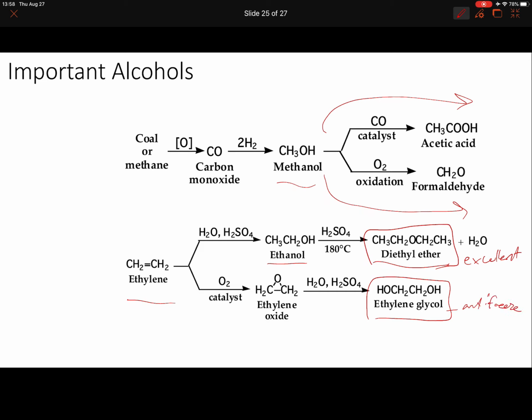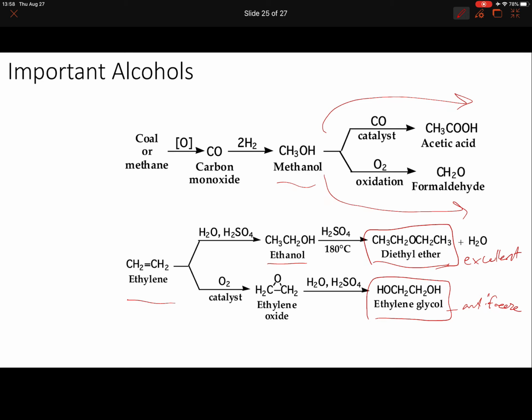Without antifreeze in your car, the liquid and the cooling components in your engine, the water that moves around the radiator, all that stuff would freeze in the wintertime and it would boil away or evaporate in the heat. But because we make ethylene glycol solutions and put that into your car, they have a much higher boiling point and a much lower freezing point than regular water would. So these are very important alcohols.